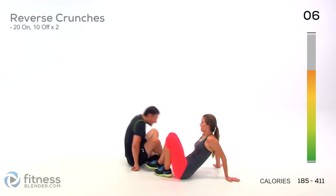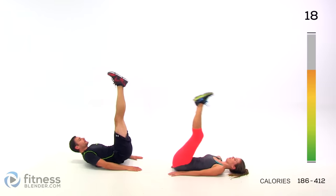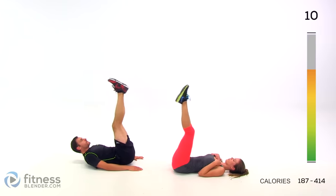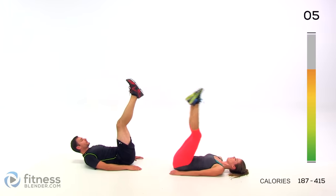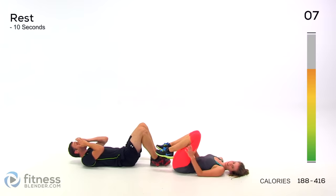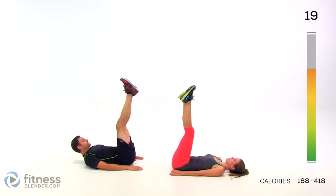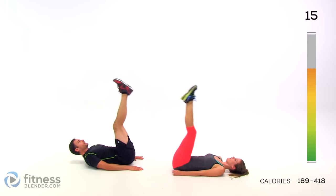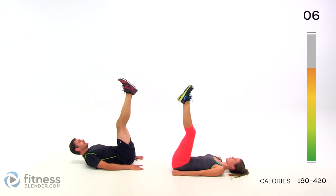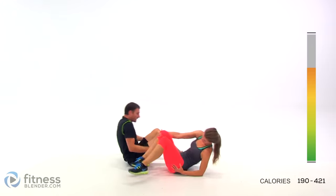Back down to the ground, reverse crunch. Legs up in the air. And start them up, lift those hips. Get those lungs open as best you can, try not to hold your breath. Down, one to go. 20 more seconds of this. Feet up. Keep pushing through it. All right, let's stand back up.